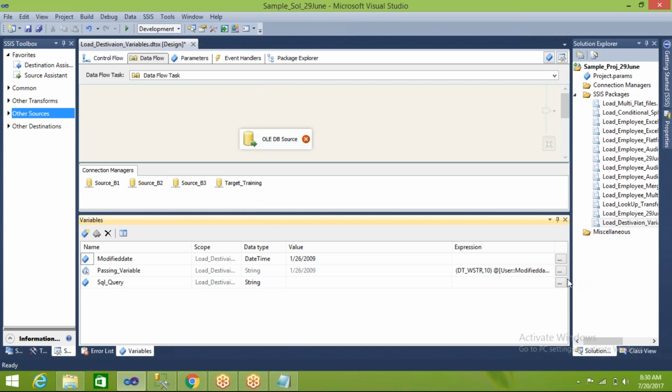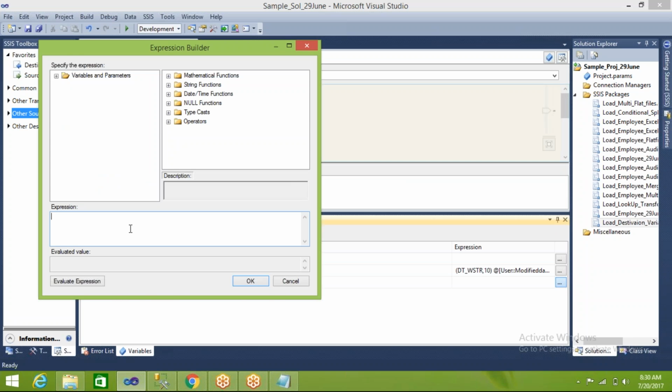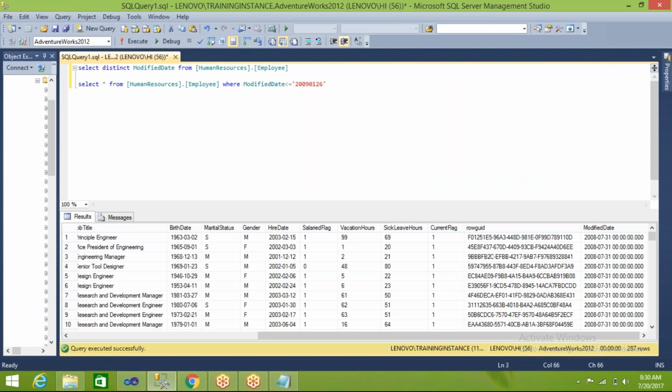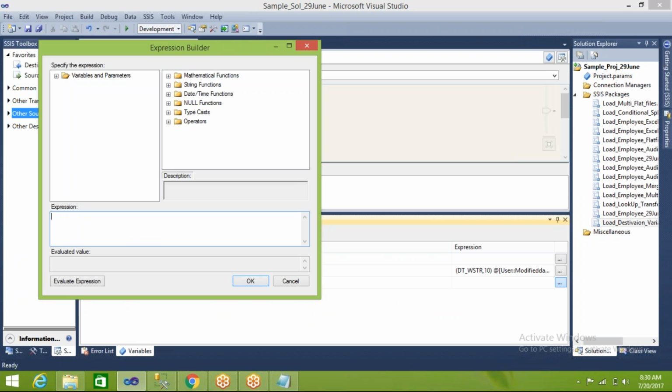Click on OK, and then you can go to the SQL query and write your query. Copy, double quotes, in between the double quotes write your SQL query, remove your hard coded date, and then this is the string value containing the date. Specify this in between plus symbols, and it should be followed by double quotes as well.